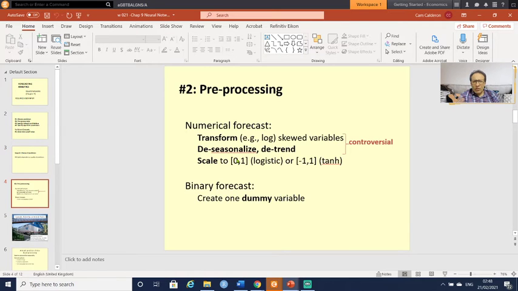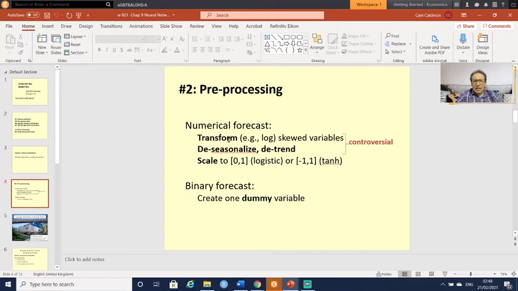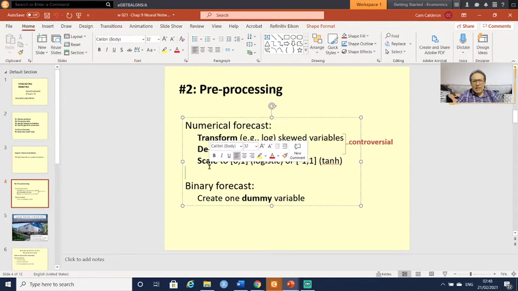One of the second things in the pre-processing, we are following these steps, is that we need to change or transform the variables. Particularly the normal variables do not work very well. So when we, for instance, have logarithmic or skewed variables, we need to deseasonalize or detrend the data. We did this previously by making averages, if you remember.